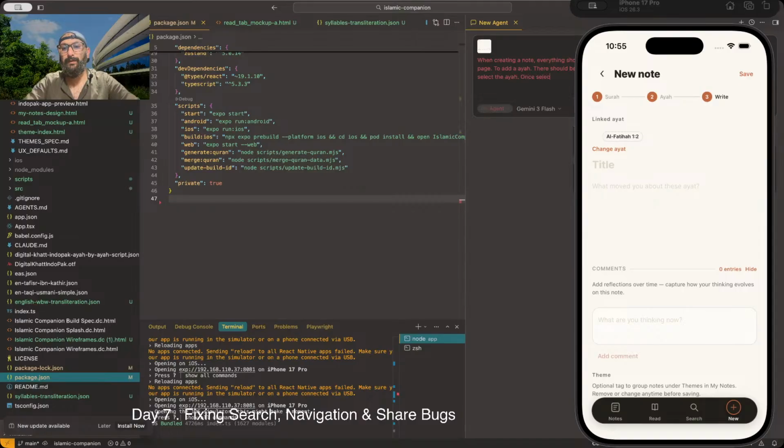Once selected, it should go back. Let's see what it does. Hopefully it will be done easily.